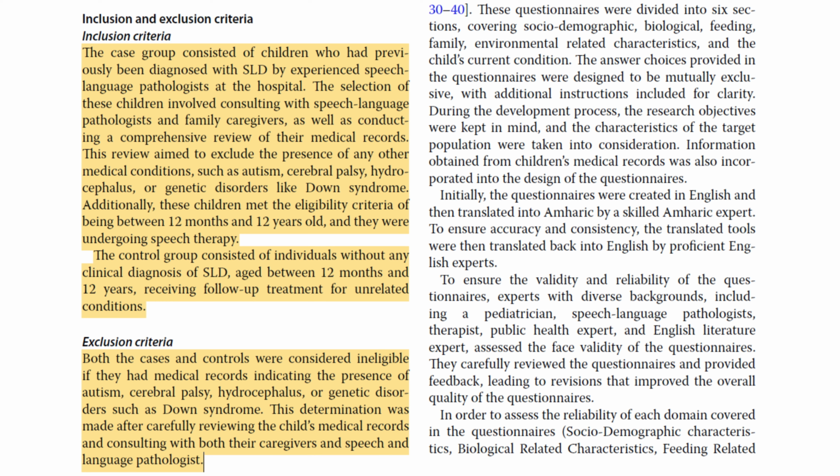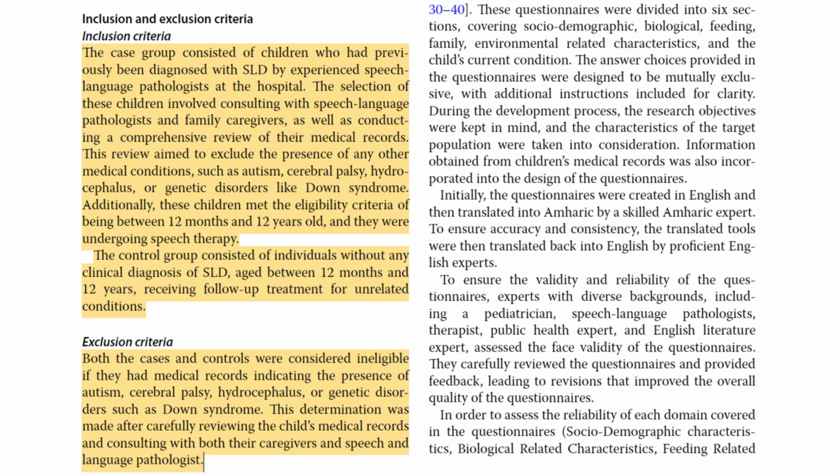The checklist suggests that a case should be defined clearly based on specified diagnosis, definition, or matching by key characteristics to avoid bias. In the inclusion and exclusion criteria on page 3, the authors explain that the cases are identified by having previously been diagnosed with speech and language delay by speech language pathologists at the hospital and were currently receiving speech and language therapy.